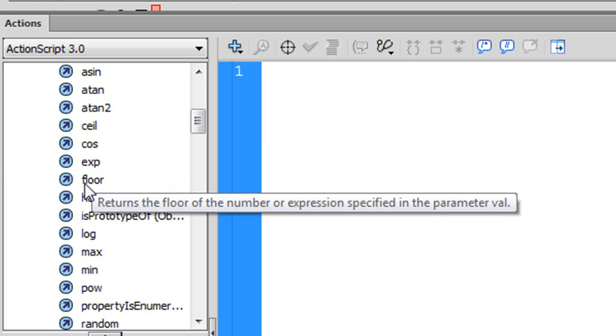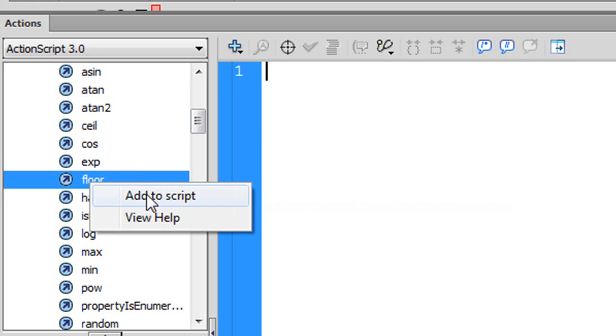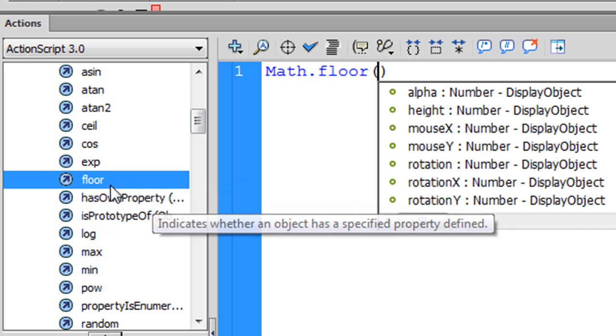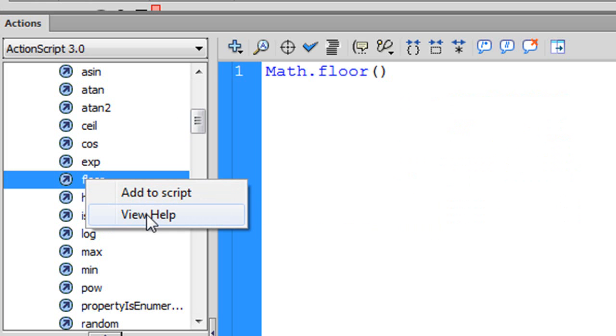If I want to use one of these methods, I can right-click on it and I can add it to the script. I can also right-click on it and choose View Help and go to the Online Help. Now, to be honest, I found lately it seems that in CS6 this View Help doesn't go anywhere. And I don't know if it's a bug or if it's a problem with my system. So I'll show you in a little bit. You can also just simply Google this information and go to the Adobe Help site.